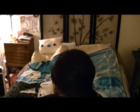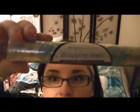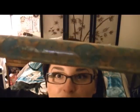So, then I got this really pretty star wrapping sheet. There we go. It's these really pretty stars, and everyone knows that my name means star in Spanish, and if you don't, then shame on you. Just kidding. So, then I got this little pencil holder, and it has a magnet on the back so I can just stick it on my desk thing because the whole back is magnetic.